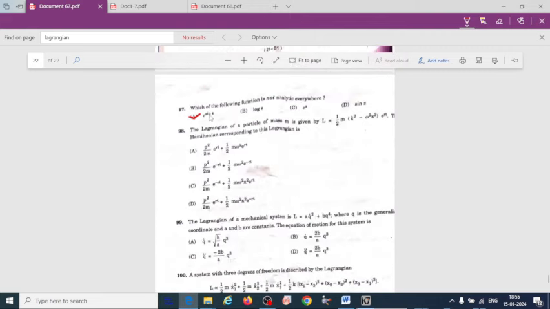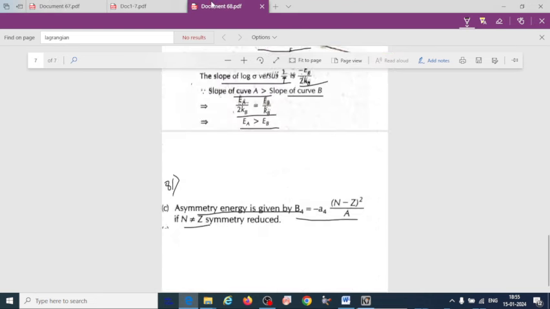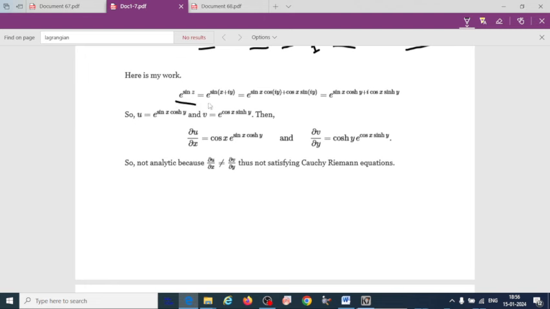Again, which one of the following is not analytic everywhere? So here e to the power z is purely analytic, sin z is also an analytic function, log z is analytic except when z is equal to 0. But this option A, e to the power sin z, we have to check this. If we take e to the power sin z, we can write it as sin of x plus iy. And after writing this, we have to split into u and v to check the analytic function. So dou u by dou x is equal to what?